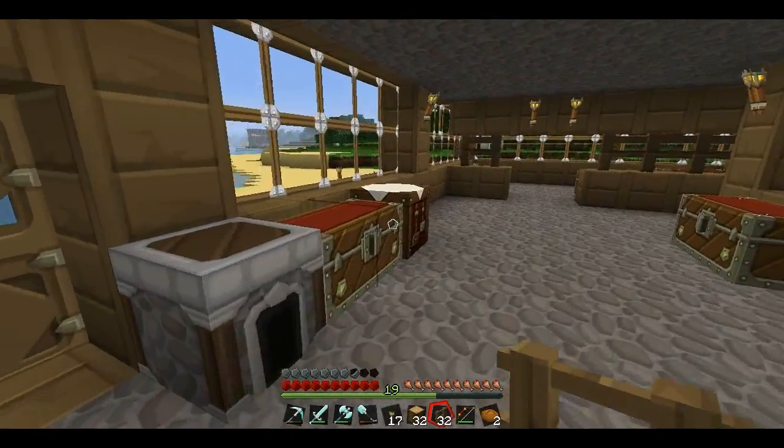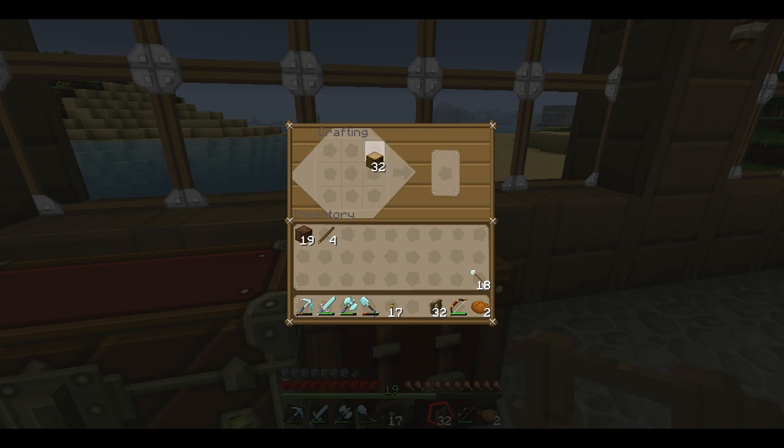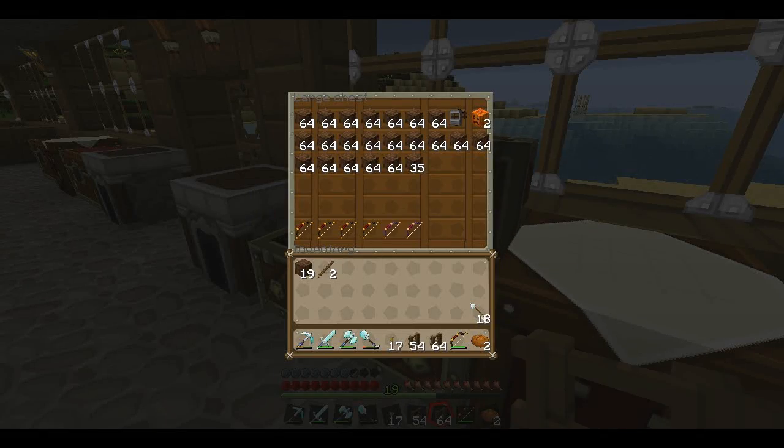Let's just grab all of this. 32. Two stacks of 64. That's a lot of sticks, if you were wondering. This should do us fine. Hopefully it comes out even. That makes me feel like a boss when I'm playing, and it's just like, boom. But it didn't come out that way.